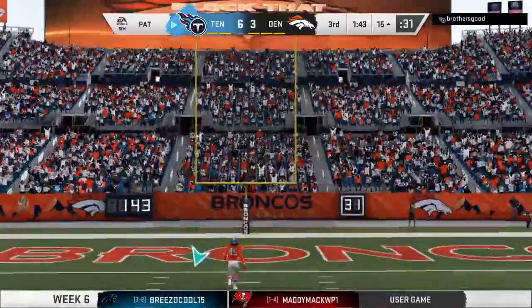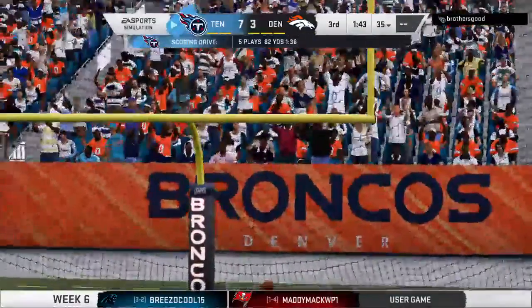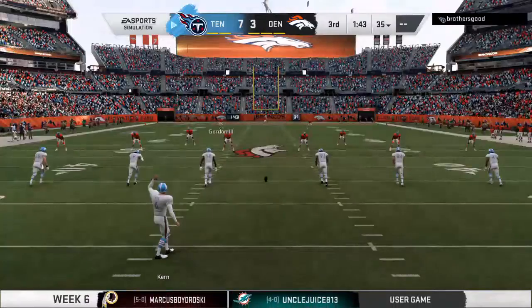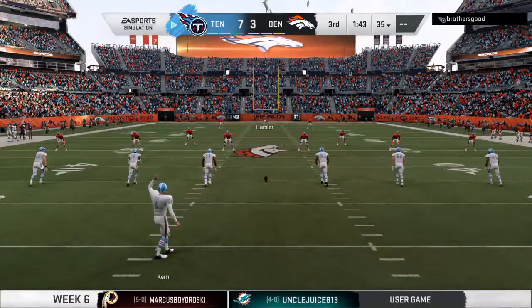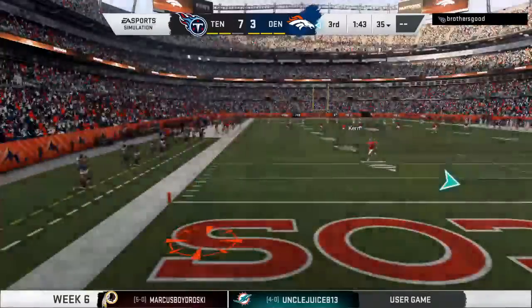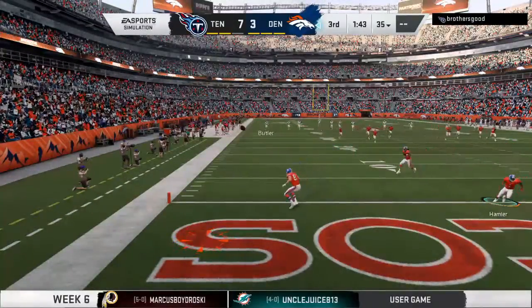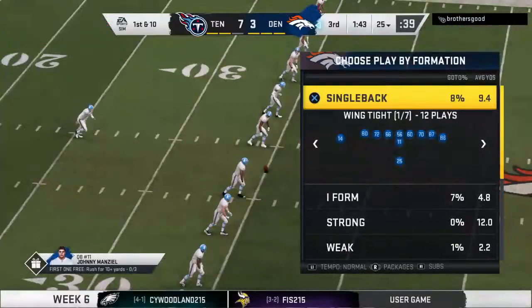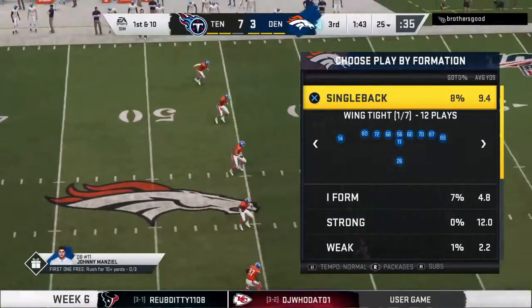When you're a great route runner, it makes you that much better as a receiver because now your quarterback trusts that you're going to be where he expects, and he's able to deliver the ball on time. The kickoff unit is out on the field, and they will send this one away. The Broncos take over 1st and 10 at their own 25-yard line.